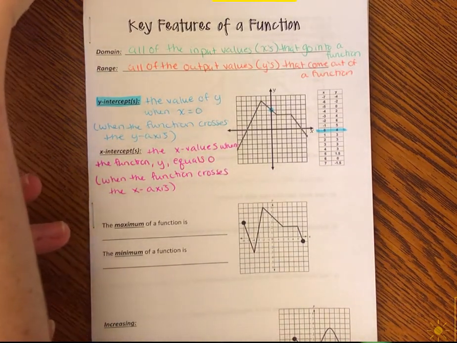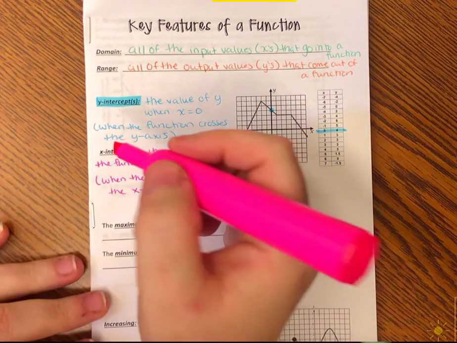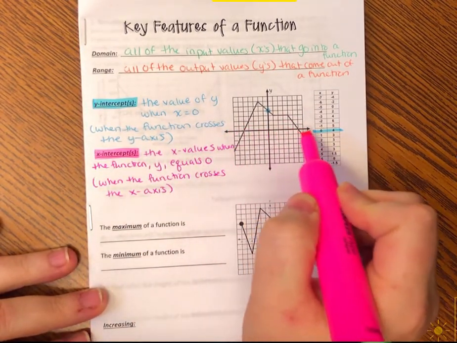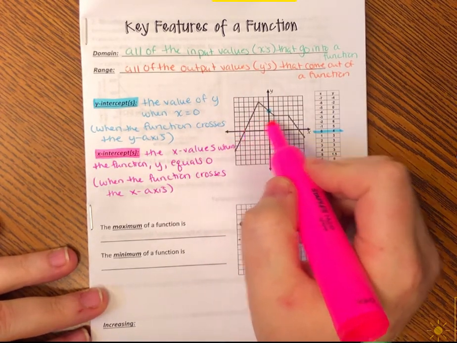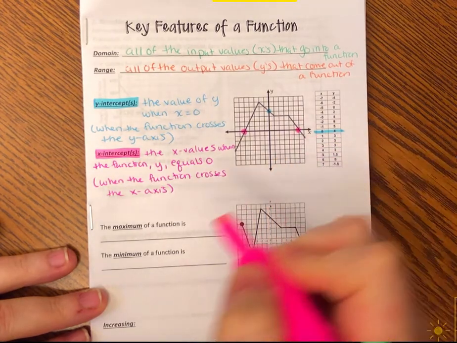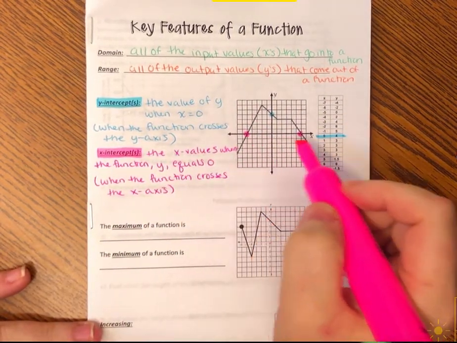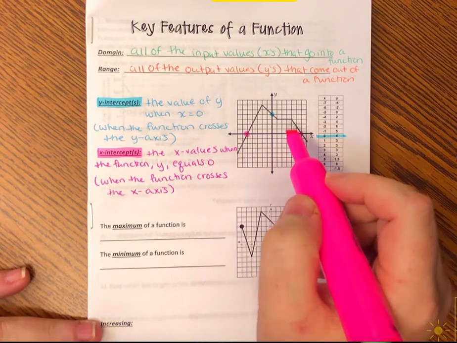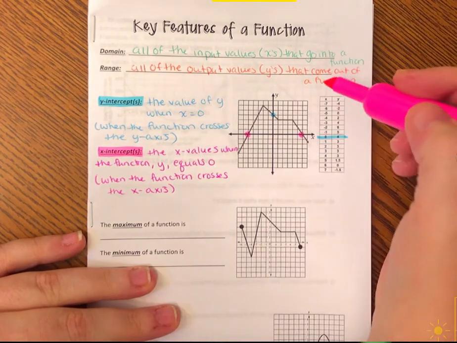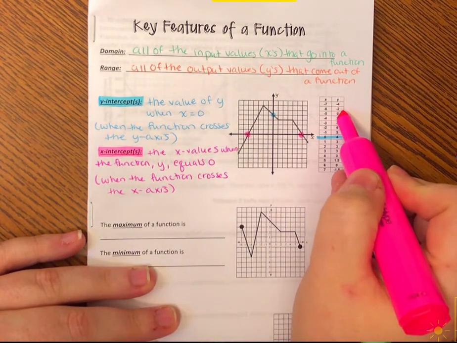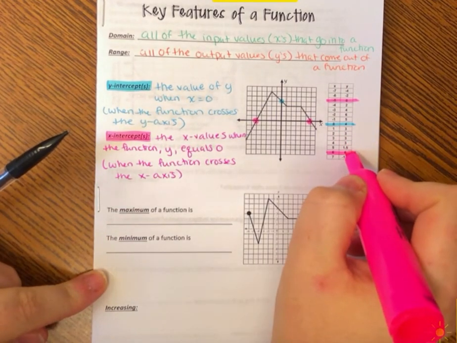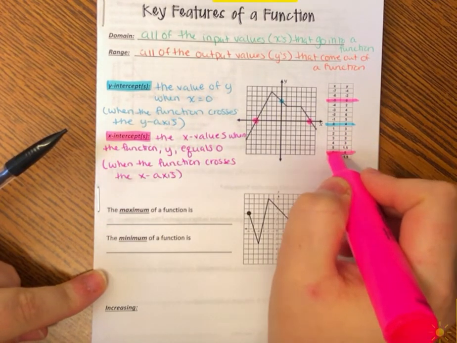So I'm going to get a pink highlighter. Going to highlight the word x-intercepts. So on my x-axis, which is the horizontal axis, I see that my function crosses at two different locations, right here and right here. So my function will cross at two different locations, so we have two x-intercepts. So if I look at my table, it's when the y value is 0. So if I look on the y value, I have a 0 here at negative 5, 0, and also on the y value down here at 6, 0.